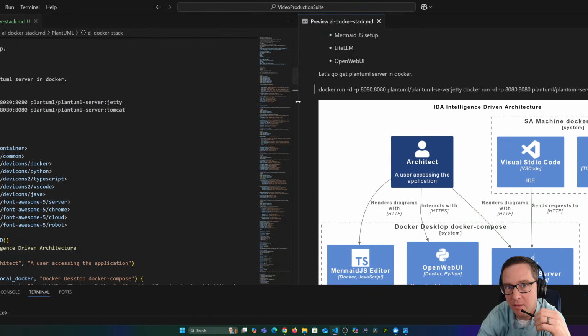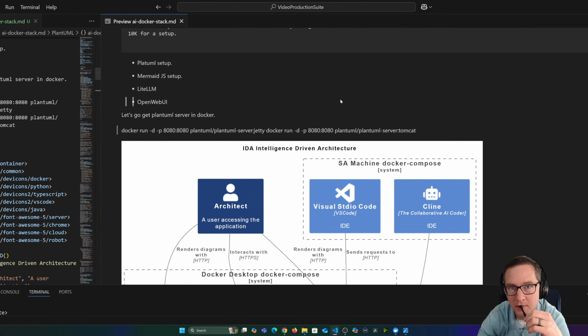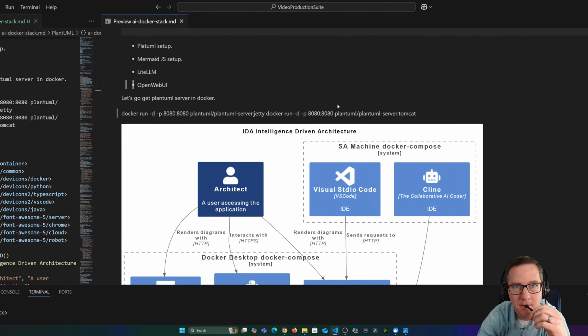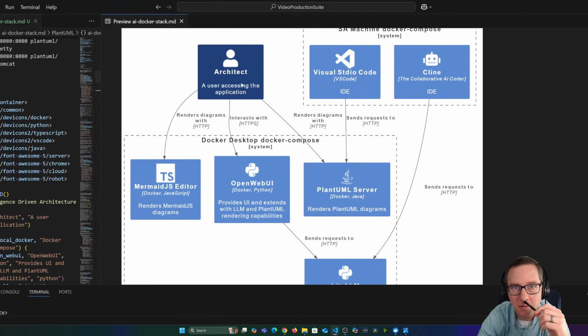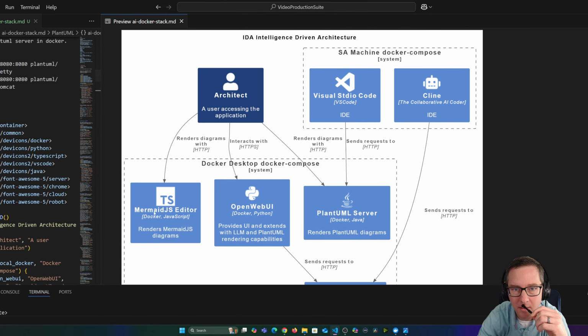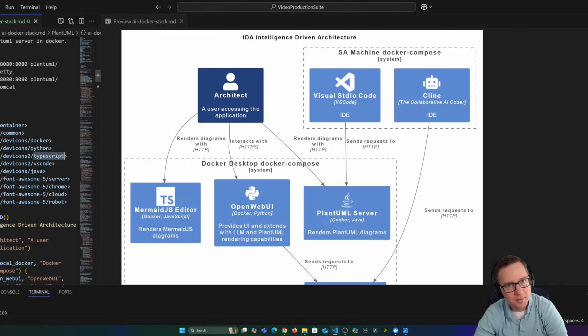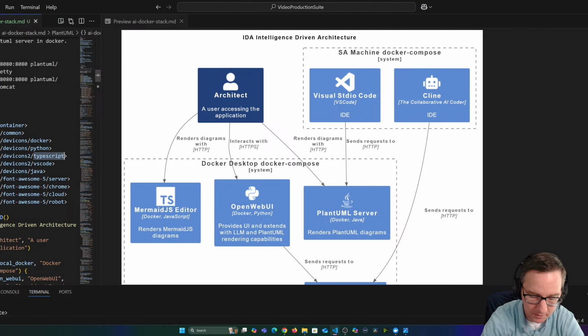We'll take a look at what it created. So here we are. Architects talking to Mermaid. MermaidJS. It says TypeScript. This is JS. Could say JavaScript.